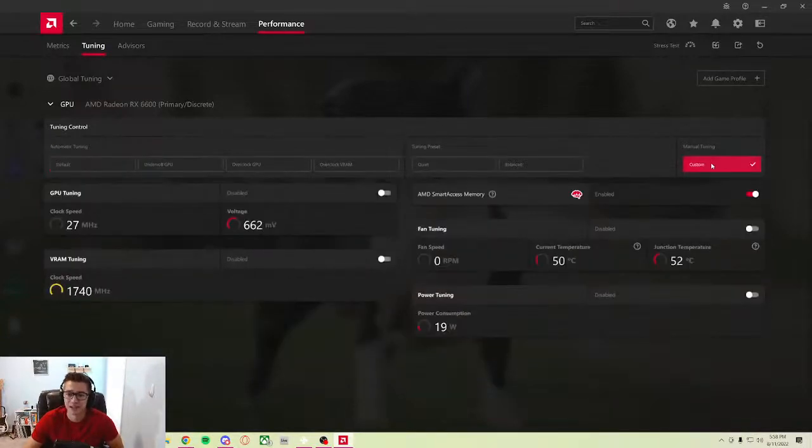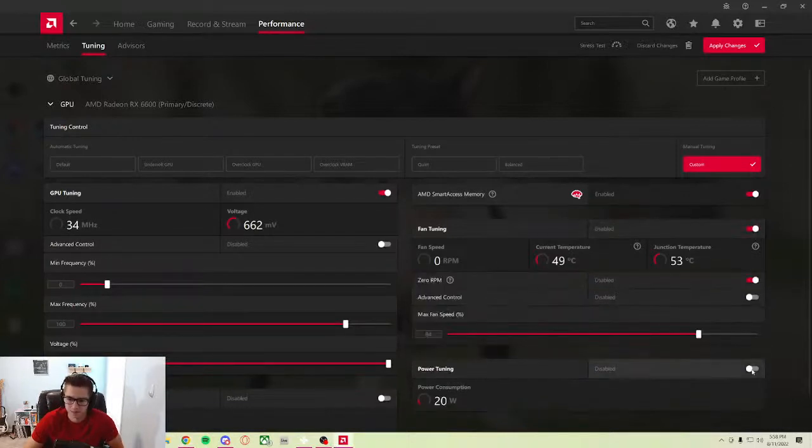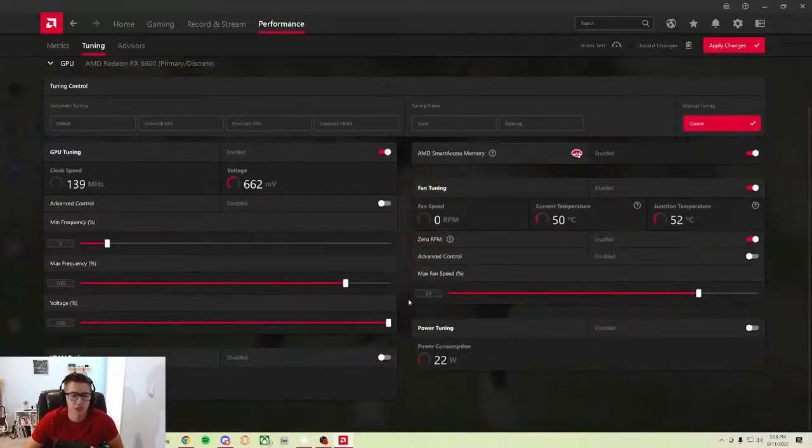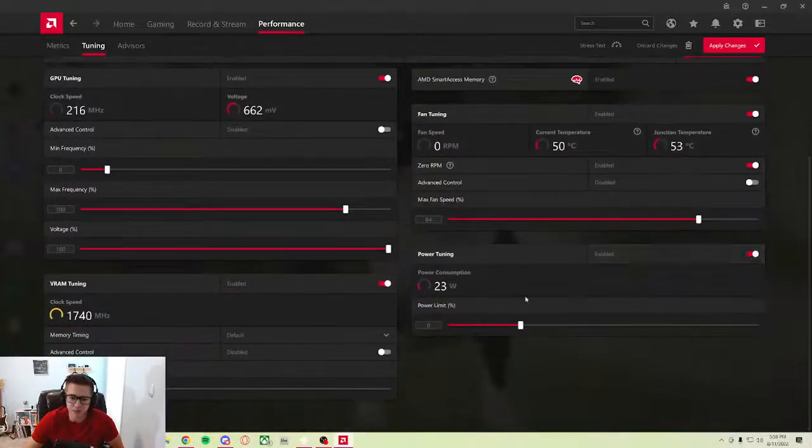A nice benefit is that I'll be reducing the temps on my graphics card. My main goal with this undervolt is to maintain about the same performance and just have less heat, using less voltage. So I'm going to start off just like I did before. We're going to open all these panels up and get into it. Oh yeah, I forgot this is advanced control.